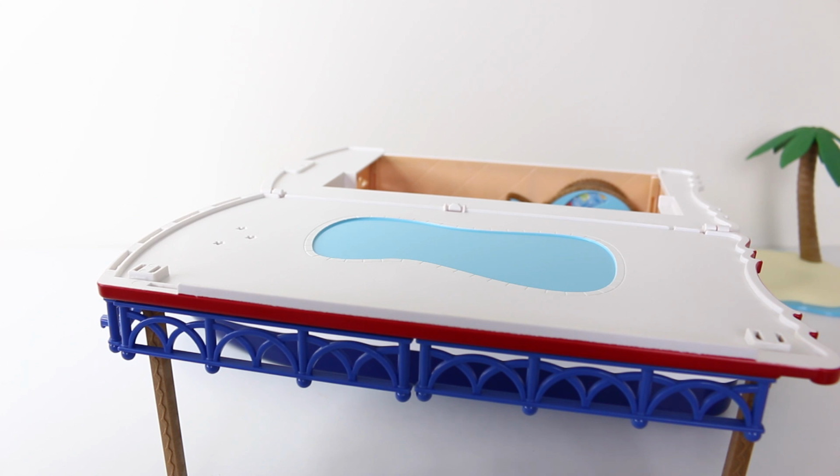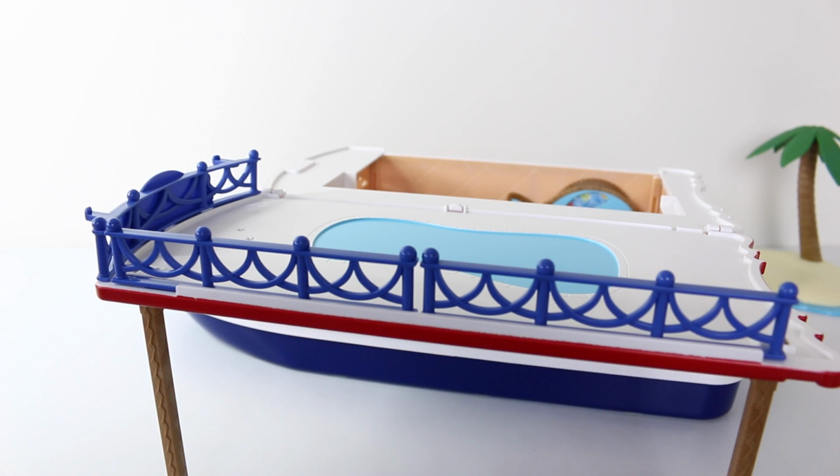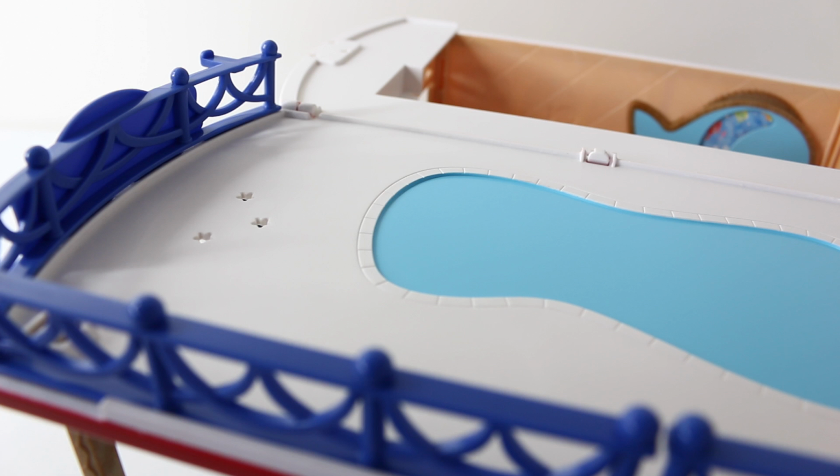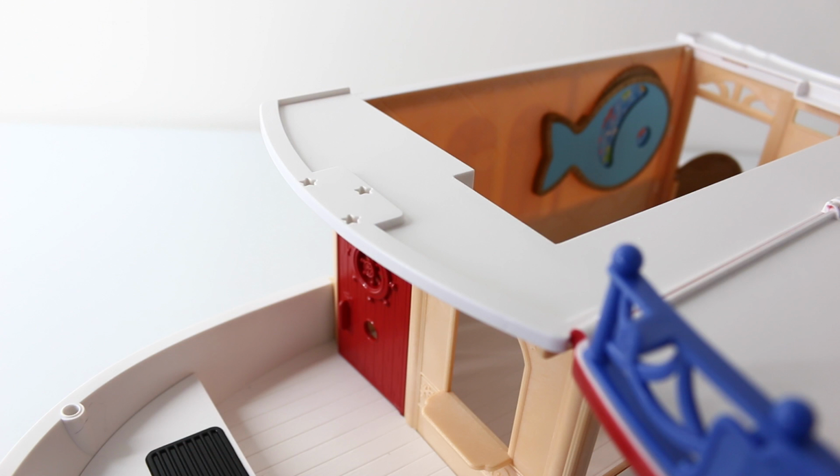And with the blue railings that were on the top deck, you can now remove those and place them on the balcony. We also have another 3 holes on the balcony to place the wheel. Or you could place it back where the top deck was.